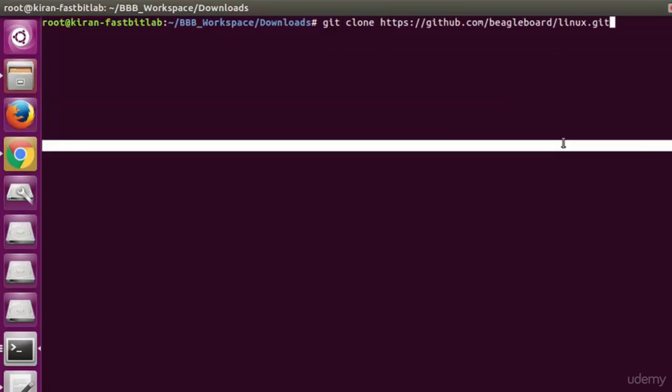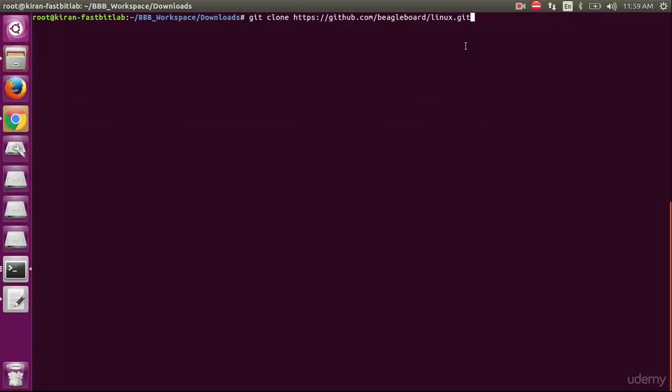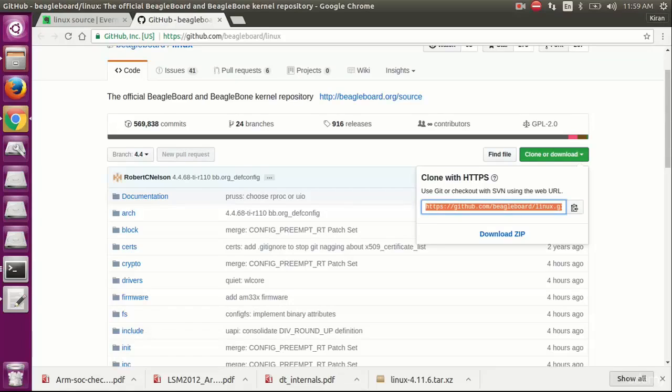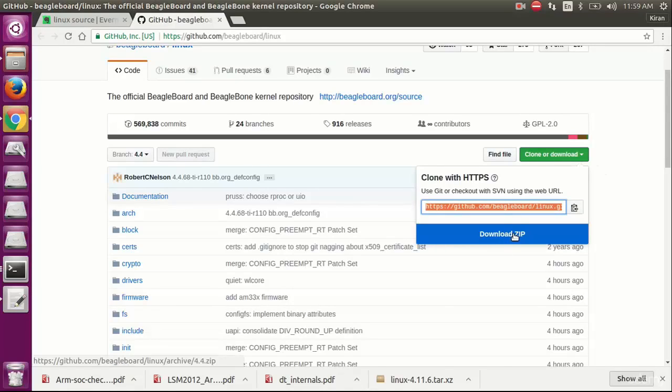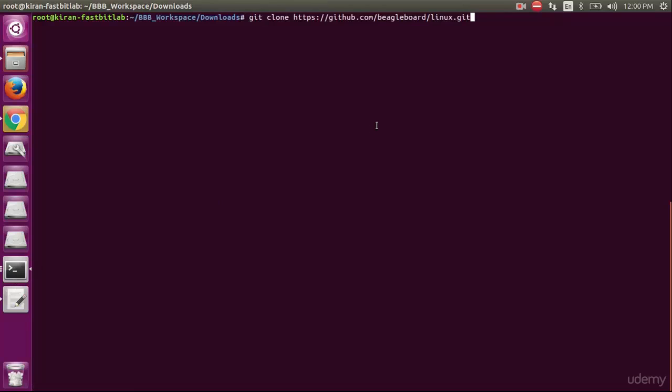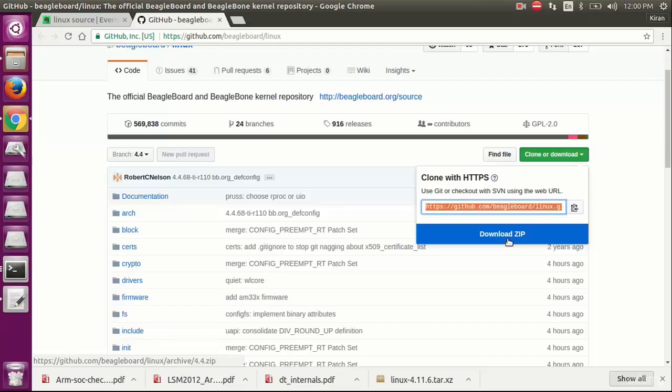All right, so what this command actually does is it will clone the Linux kernel from this repository into your PC under a directory called Linux. Okay, it will create a directory called Linux. So just go ahead and clone this directory, or you can also download it as a zip. Downloading it as a zip actually saves you lots of time, but cloning is slower compared to downloading as a zip folder.